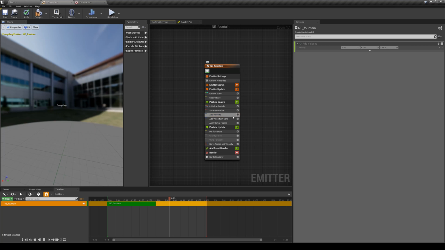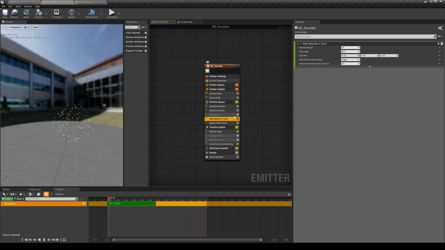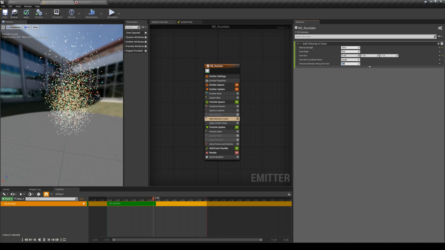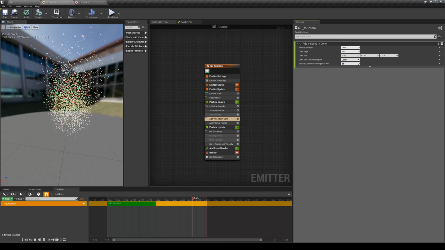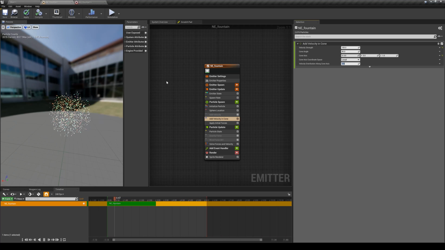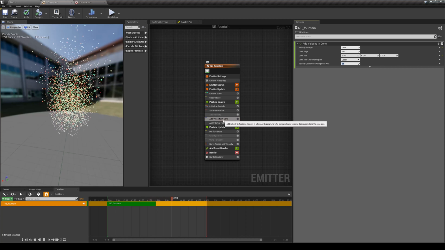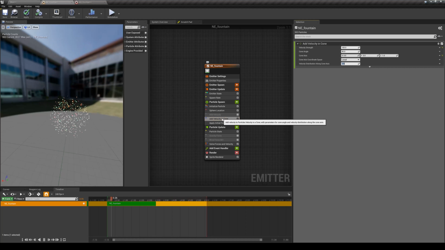Or for example, if I start adding velocity in cone and then disable this add velocity just so we can focus on the add velocity in cone and see what it does. I'm going to give it some strength, 100. You can see now I'm having almost the same result in z direction, with a small difference that this add velocity in cone is having a cone shape to act as the force, and you can see it's also distributing these particles. It's scattering these particles along that cone axis, which is z positive value, and that results in a different behavior if we only have a velocity or we have a velocity in cone.